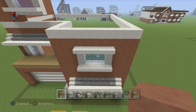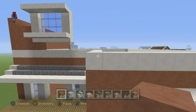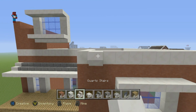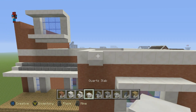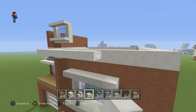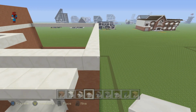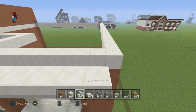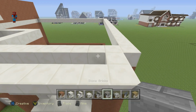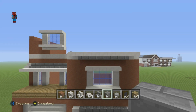So we want to have this. What we then want to do is take this top front left-hand corner block of quartz here. We want to move to the right of it by 1 and place an upside-down quartz stairs in front of it. We want to place a quartz slab coming out in front of that. Extend that slab to the right until it is 1 block off of the right, so you're leaving a gap of 1 between the edge of the build. You want to connect it to the actual building with an upside-down quartz stairs, and then fill the center of the balcony in with stone bricks, like this.